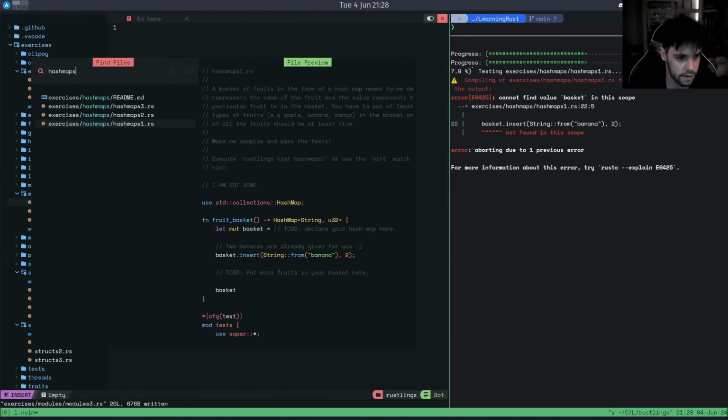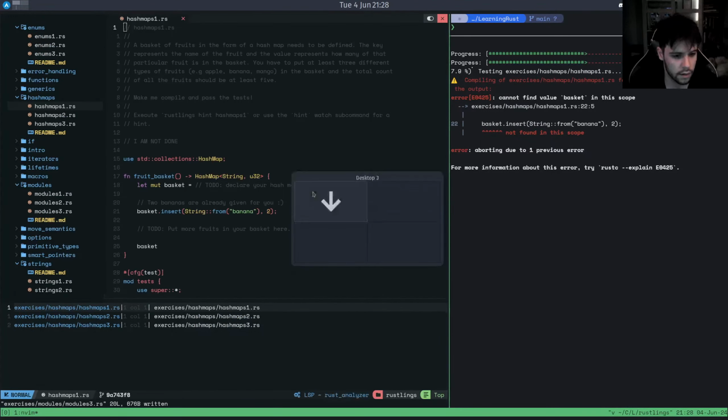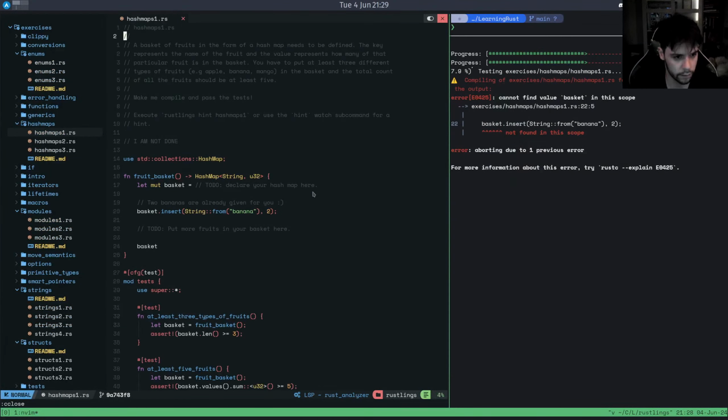Hash maps. Okay. So we have a function called fruit basket returns a hash map between a string and a u32. Declare your hash map here.